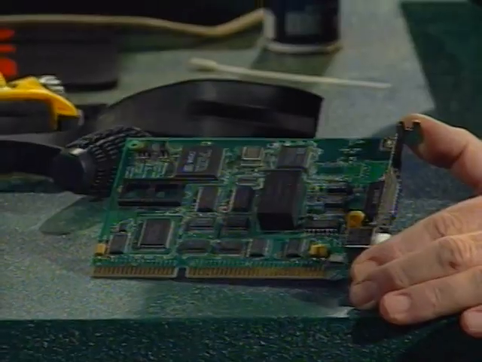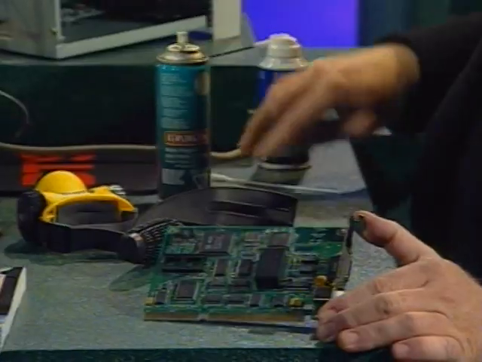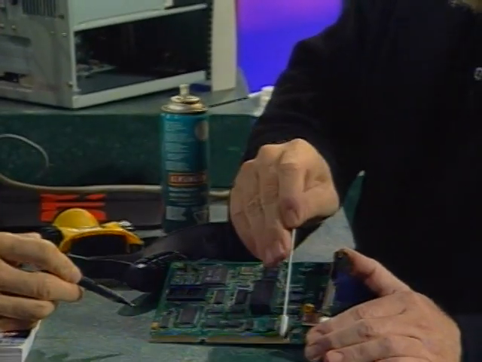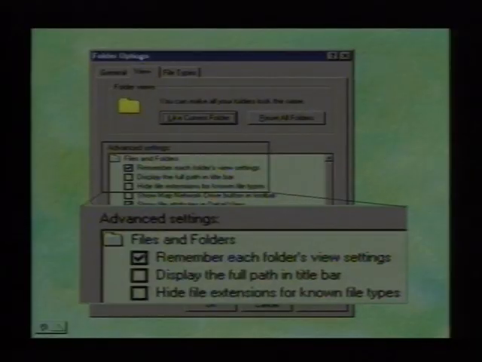This week on the Computer Chronicles, how to fix your PC. We'll take a look at the hardware side first and show you how to solve typical problems with the internal components of your computer. Then we'll take a look at the most common software problems, including Windows crashes and application malfunctions.